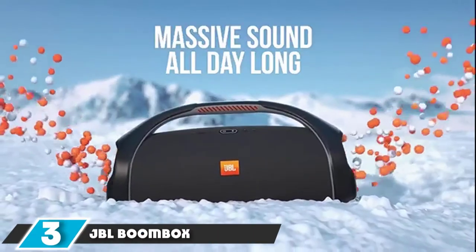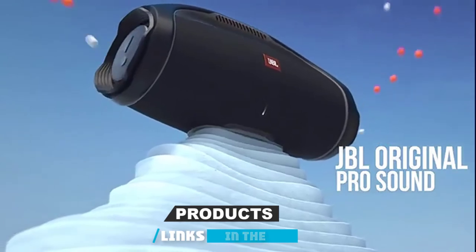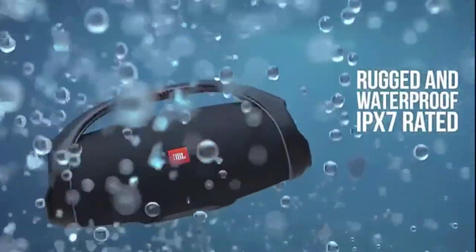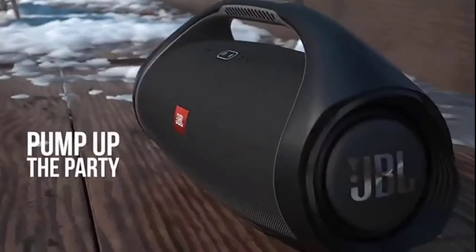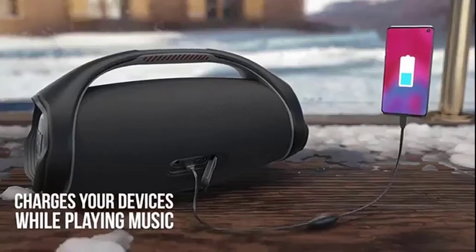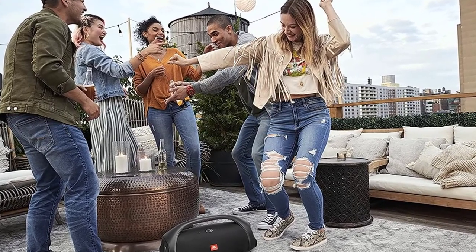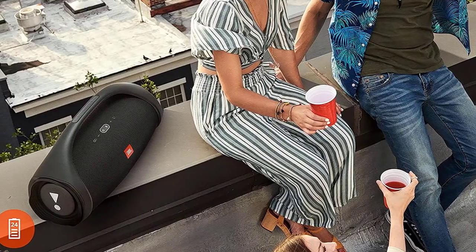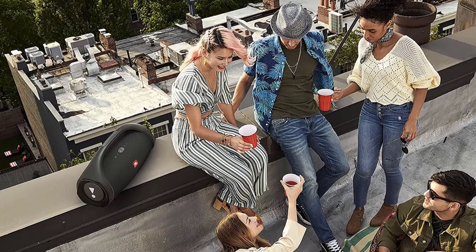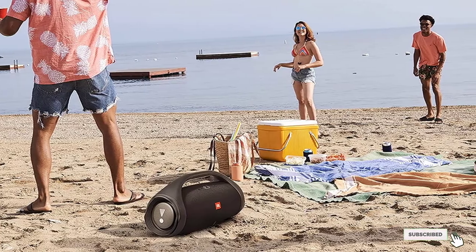The number three position is held by the JBL Boombox 2 Portable Bluetooth Speaker. It comes with an IP7 rating for waterproof protection up to 3 feet deep. Users can enjoy listening to music by the backyard pool or carry the mobile speaker to the beach. The 13-pound speaker has a distinctive grip handle that adds stylish portability. For great sound and deep, powerful bass, the speaker features two woofers and two tweeters. Users can enjoy music all day and night with the speaker's 24-hour battery life. It also has Bluetooth streaming, a power bank for charging mobile devices, and a 3.5-millimeter aux port for connecting older devices. Users who own other JBL PartyBoost-enabled devices can link multiple speakers for even louder music. The JBL Boombox 2 is available in black and camo.